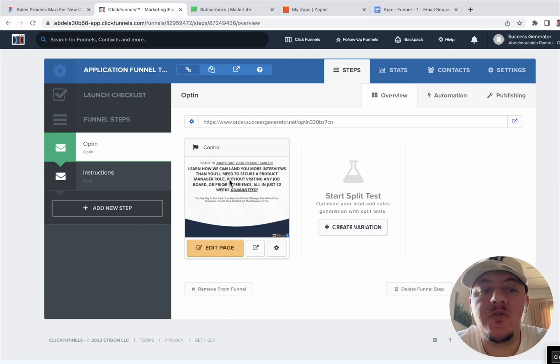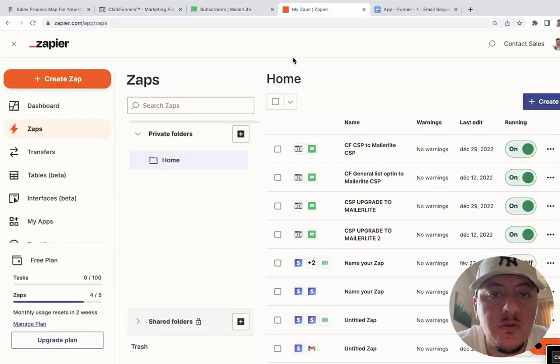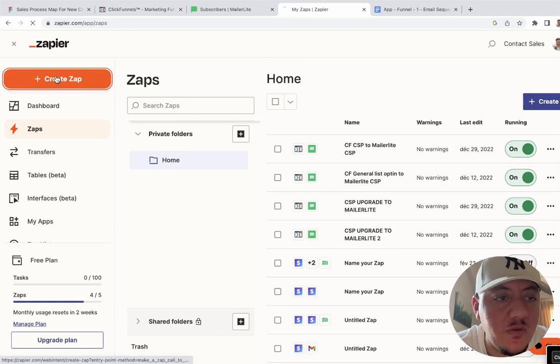Because if you want to use the information, you can access it, but you cannot send those people emails using Clickfunnels unless you upgrade. So what we're going to do is export those contacts into MailerLite, and then later you can export them into a CSV format and store them however you want, or just store them in MailerLite. Or if you change apps, you can migrate those into another app. So we're going to go to Zapier and create a new Zap, all right?